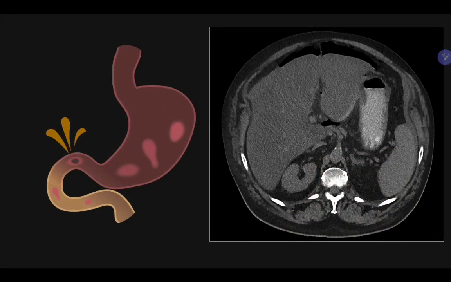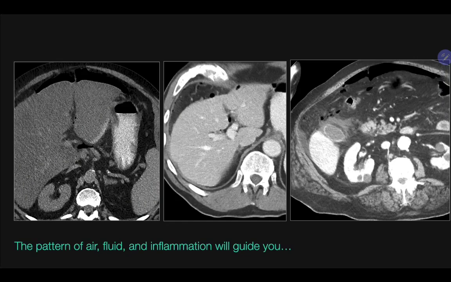We've now covered some of the major inflammatory causes of increased wall thickness in the stomach, and now it's time to consider how we handle a potentially associated finding of air in the wrong place, starting with perforation. For gastric, pyloric, and proximal duodenal ulcers, you will see a characteristic pattern of free air.